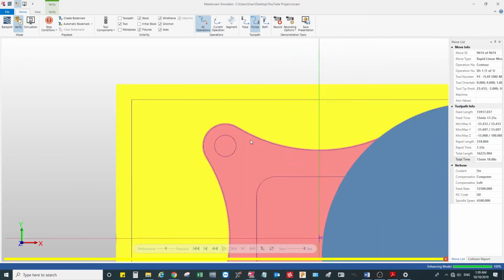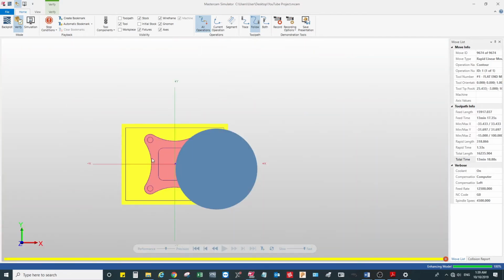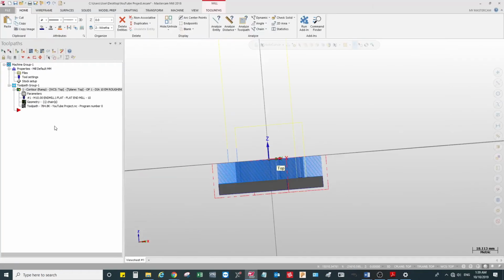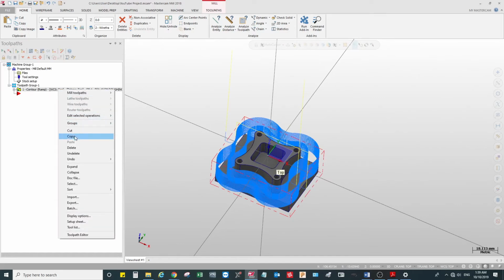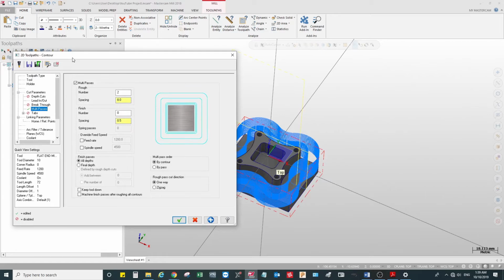Let's say if I get 10 millimeter and see how it goes. All right, I think that would do. I'm in wireframe mode, so I'm going to go on to the solid form. I can basically verify, and this is what the simulation tool is all about, and see how it's going to behave when I activate the multipass.